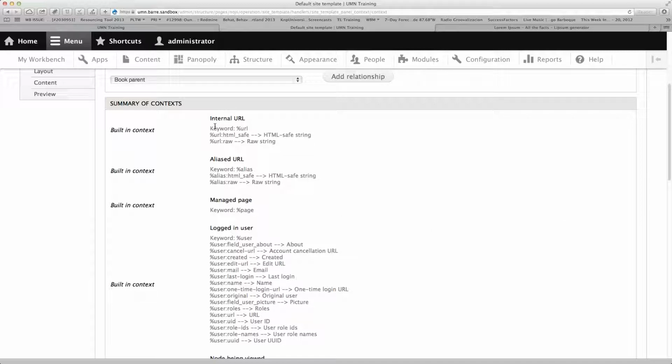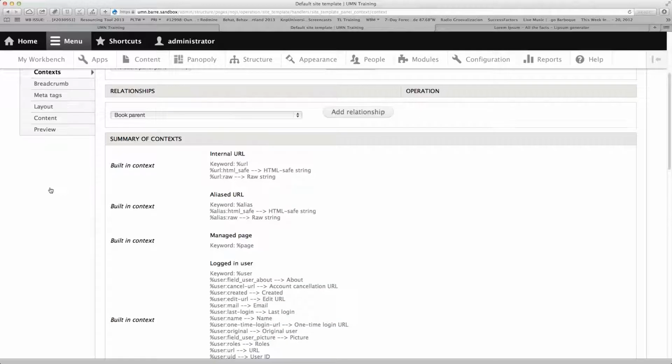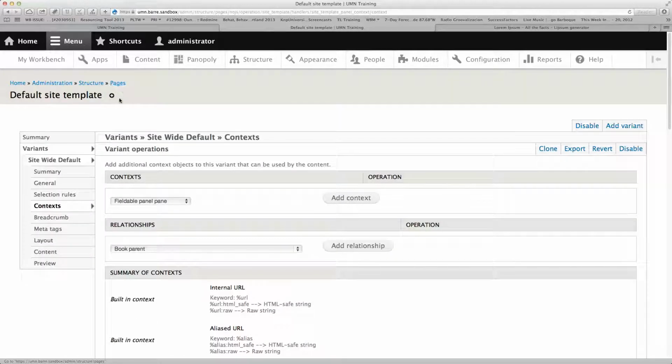So I might do things like, in this case, because I have access to an internal URL, maybe I would want to know that URL because I'm going to set a visibility rule on a pane. So that basically gives us access to more data in the system. And also it kind of orients the system to what it's looking at. So here we're looking at something that applies to all pages.